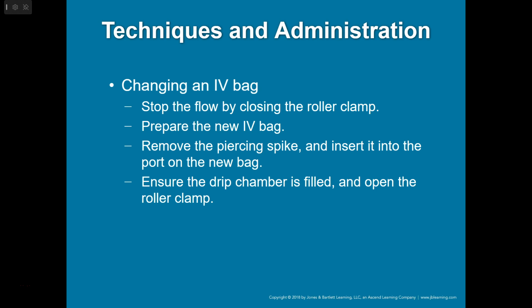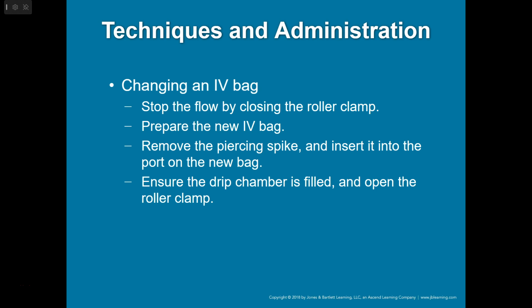Changing an IV bag. Stop the flow by closing the roller clamp on your drop set. Prepare the new IV bag. Remove the piercing spike and insert it into the port on the new bag. And then make sure your drip chamber is filled. Open up the roller clamp. Simple enough.